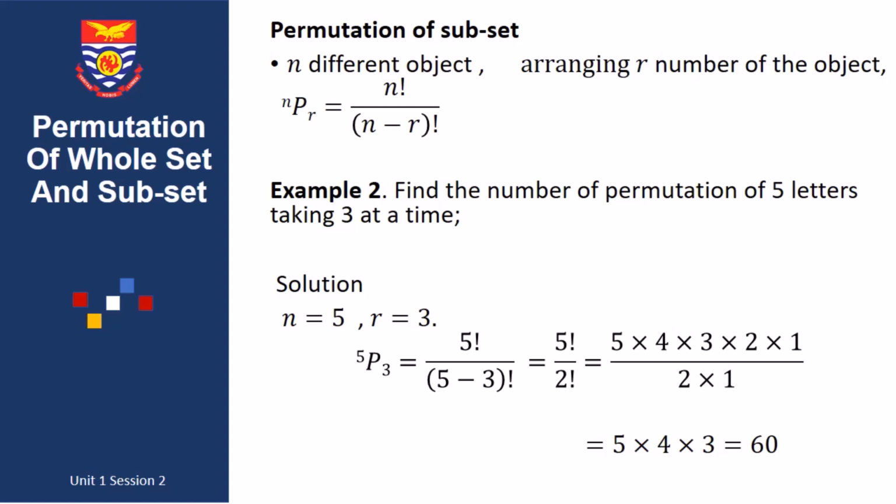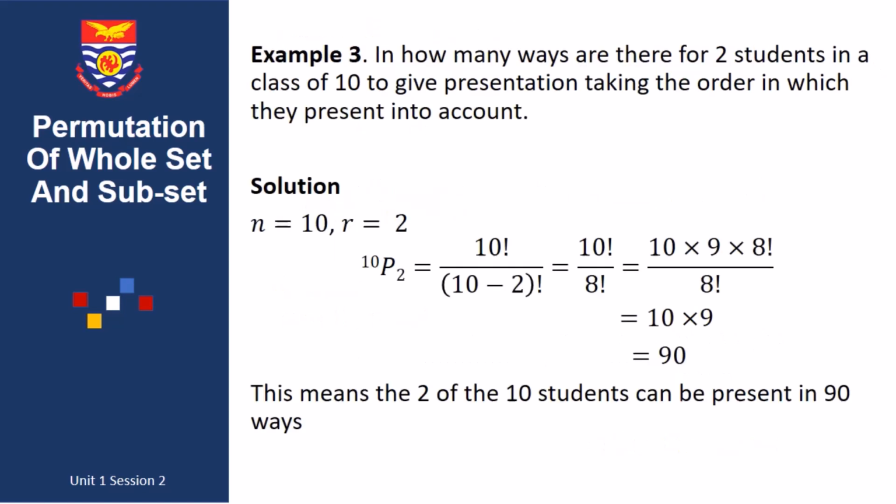So we'll have 5 factorial over 2 factorial. And now 5 factorial is 5 times 4 times 3 times 2 times 1, all over 2 factorial, which is 2 times 1, and this will give us 60, as the 2 can cancel and the 1 can cancel, leaving 5 times 4 times 3, giving us 60. You got it right. Maybe let's work on more examples.